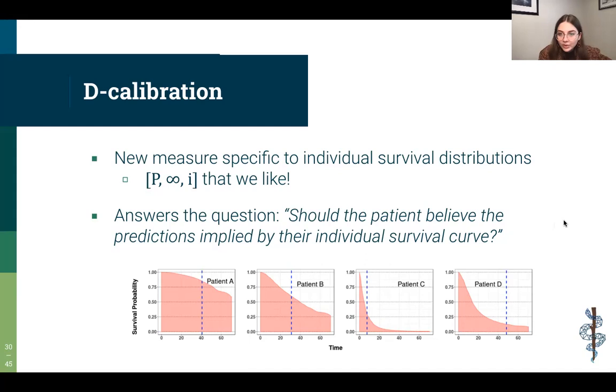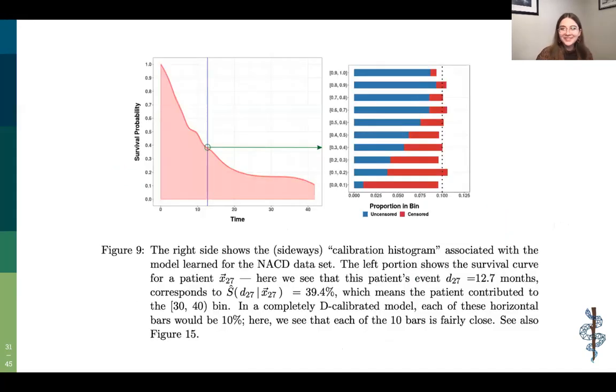Yeah, I have a figure that goes into just a tiny bit more detail. The right side shows a calibration histogram. This is when the predictions are split into 10 different bins. Basically, for a model to be decalibrated, you would want each of these bins to look pretty equal in size, I would say.